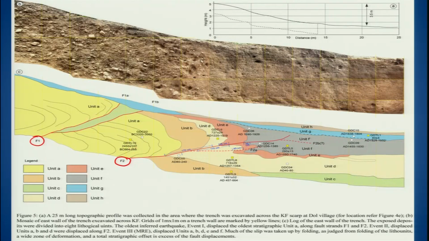Okay. And this one is showing the maximum displacement, which we were not able to figure out because we don't have the same unit on the footwall side. Anyway, what we also interpreted here is that this unit C did not get displaced along this strand. So this is sitting away from the deformed area, and on the footwall.